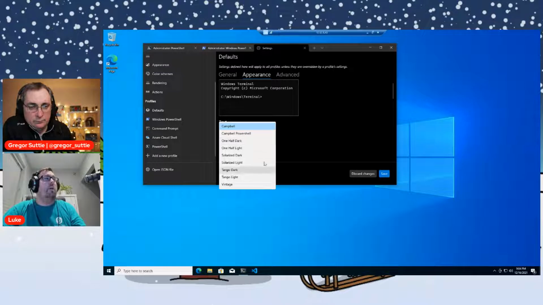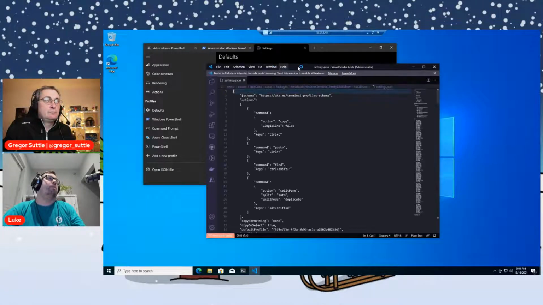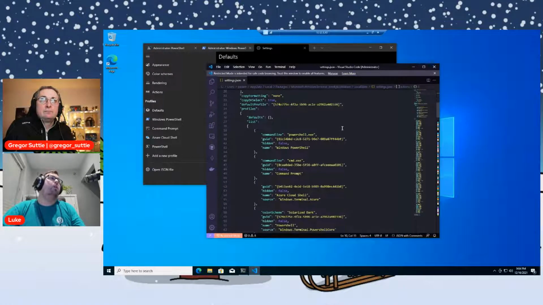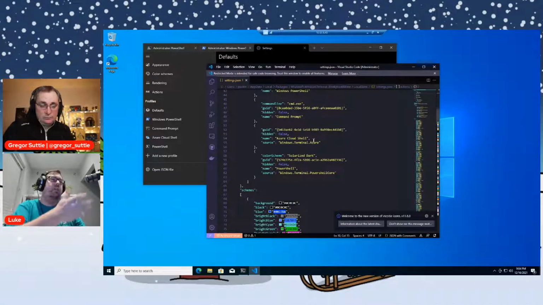Now, we've got a couple of inbuilt ones, but again, like VS Code, one of my favorite things is the ability to have all our settings in a JSON file. The great thing here is we can load up our whole settings for our terminal, and we have them in clear text. So we can take this text, version control it, and store it in Git. I do have a little cheeky tip at the end where you can hard link it.